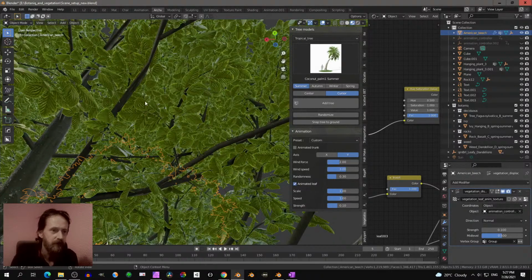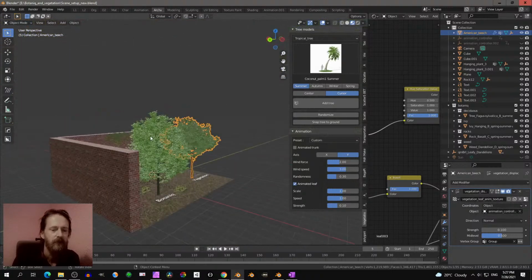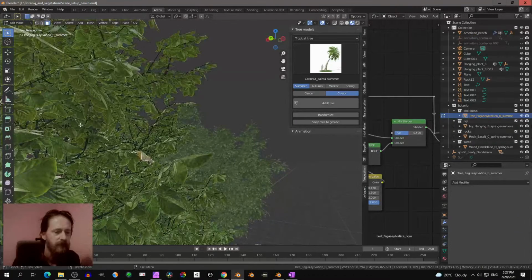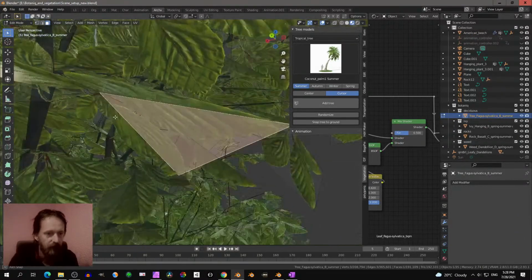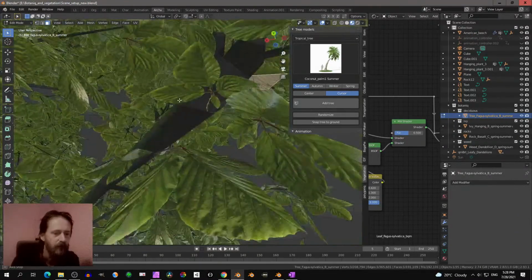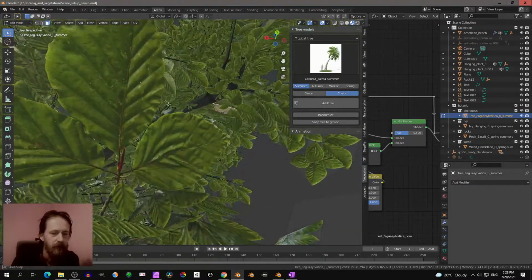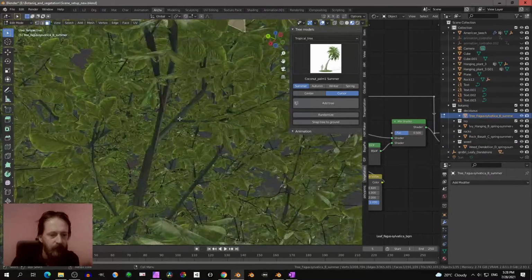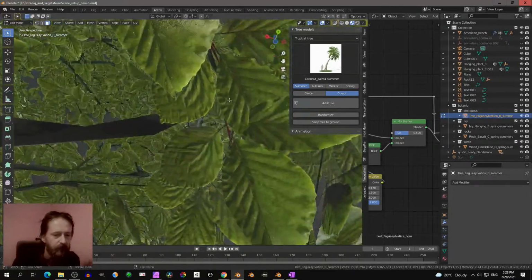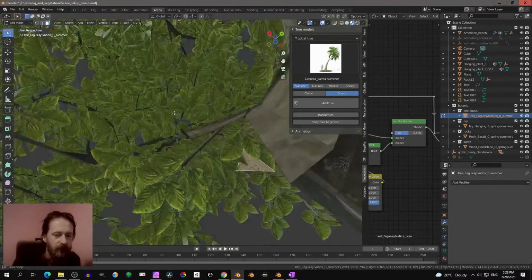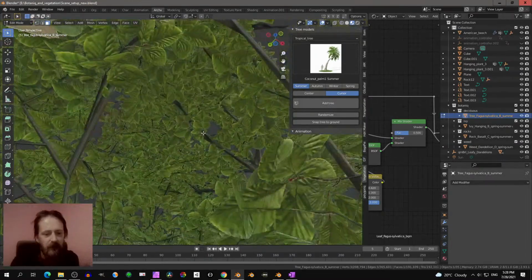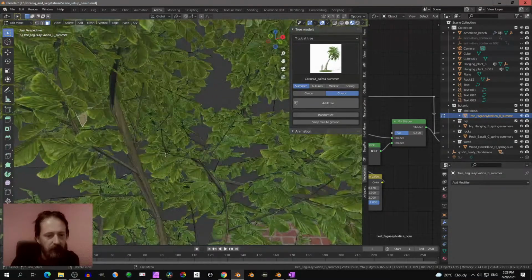I need a new PC. So select the tree, go in addon mode. I cannot find it. All right. So, yeah, I think this looks a bit more empty.